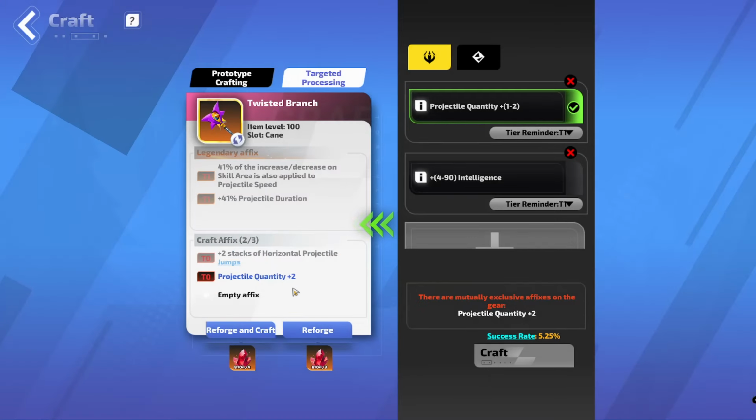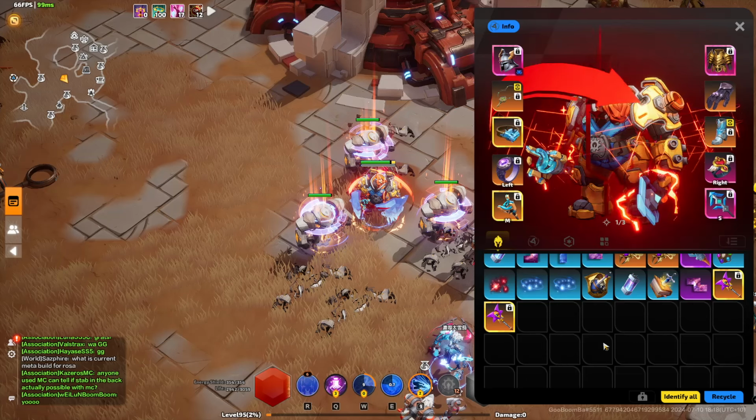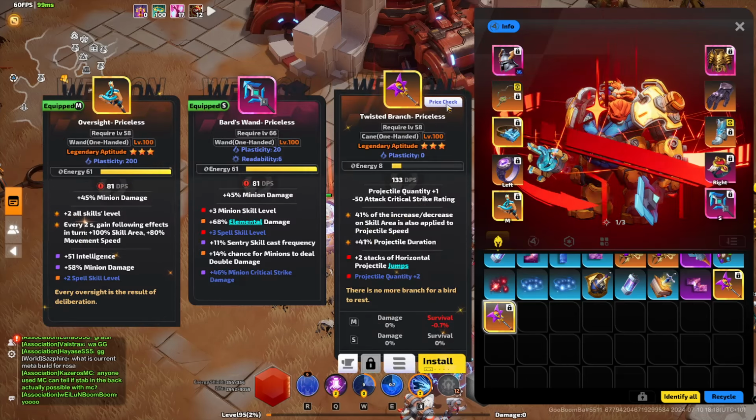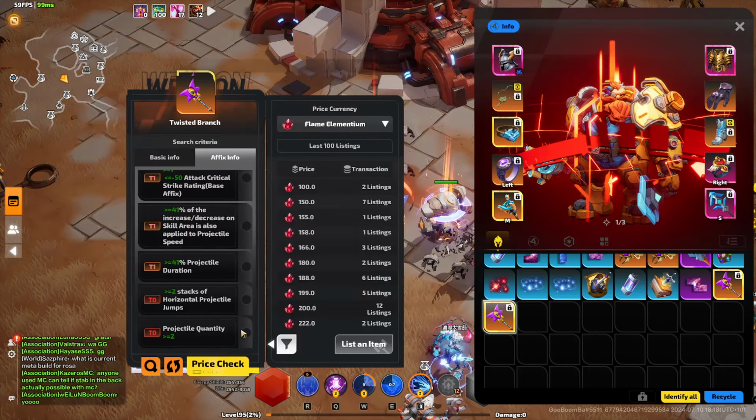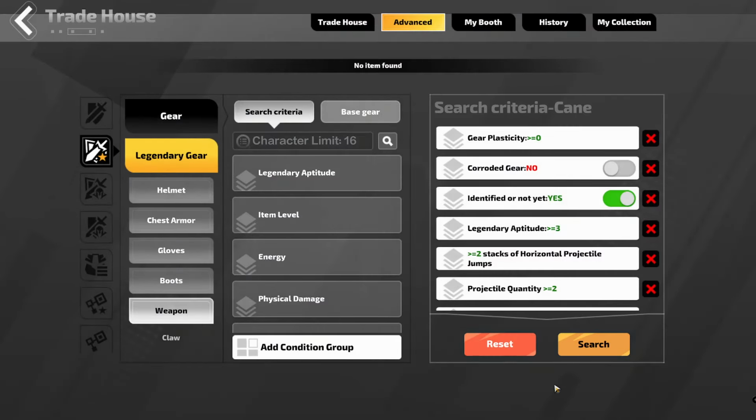Oh, tier 0. There we go. +2. Shame. Can we do this? Truth Ember. We can. Wait, didn't that say 3 on the other guy's one? Price check. No items found. What?